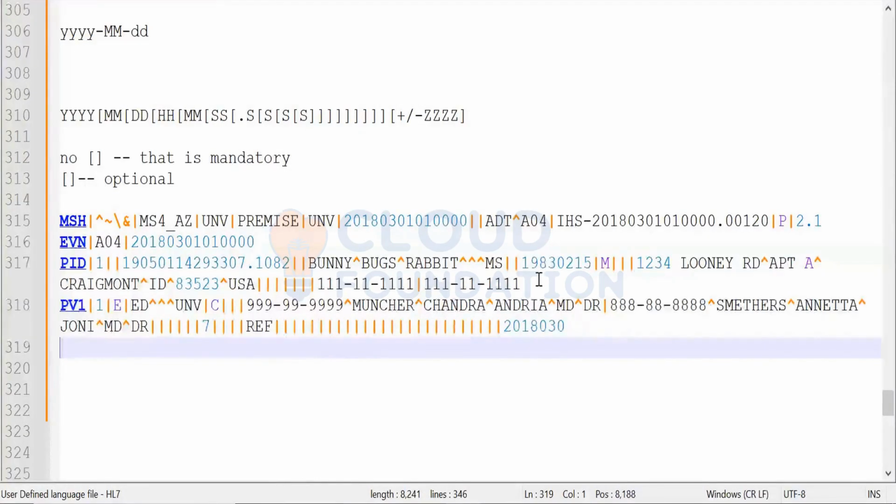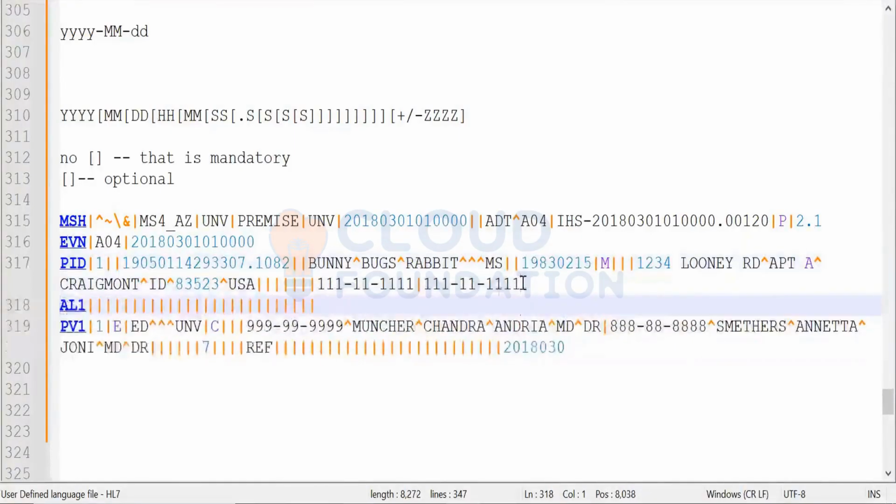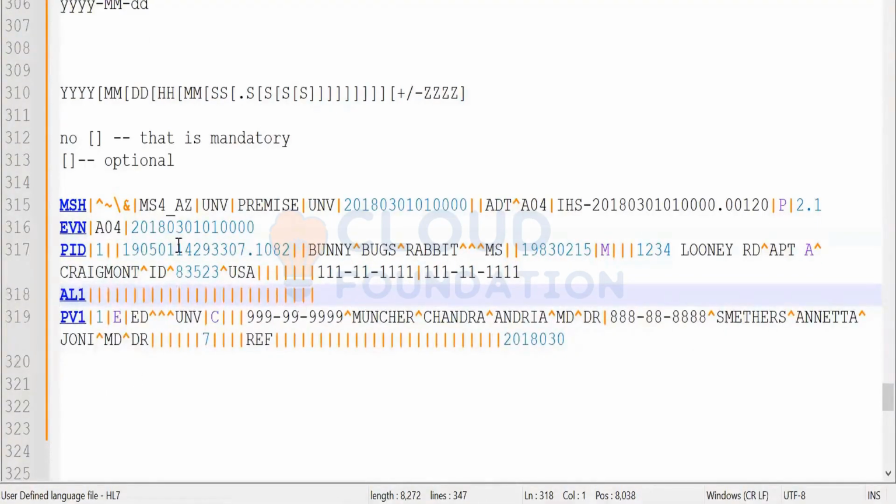Let's first talk about if I add it here. Is it fine? If I add it here without looking into the specification, and the specification says it has to be after PV1, it is not fine, because segments are also logical groupings. They have to be in the proper order.